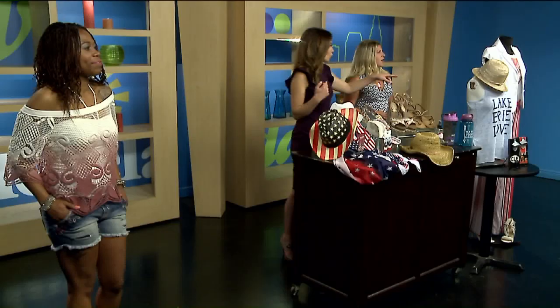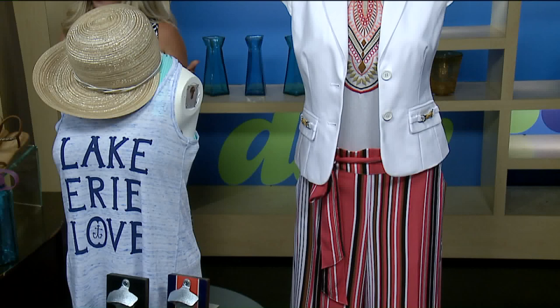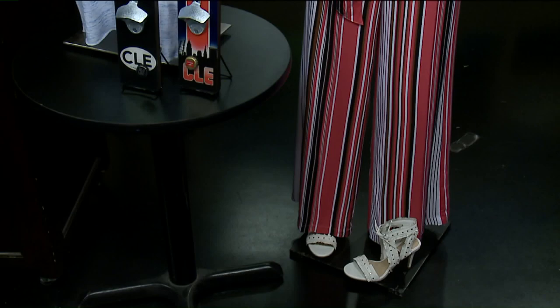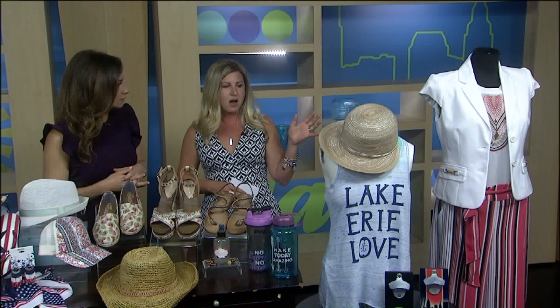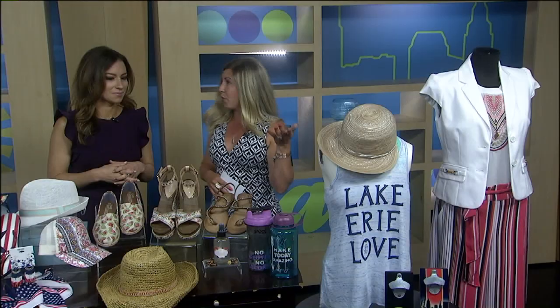Now we have a couple more looks on forms over here. Light colors — you want to wear light colors during the summer. This is a great outfit for work or play. The palazzo pants are linen-type, so they're really breezy and airy, paired with great heels from Dillard's. Dillard's shoe department is fabulous. Let's also talk about one of our newest stores at Great Lakes Mall — it's called The Direction. They have a ton of Ohio and Cleveland pride items. This is a really cute cotton tank that says 'Lake Erie Love,' with just a bikini top underneath. Hats are important too — we have a great variety including straw hats and, if you're ready for the 4th of July, a little cowboy hat. JCPenney has all of the 4th of July pride items and the shoes. These Toms are great — they go to a great cause — and they're available with lemons or watermelons on them.